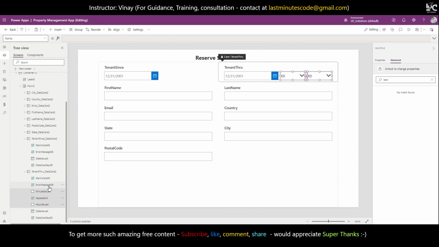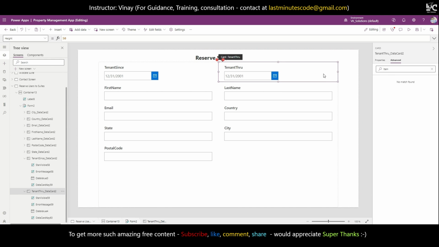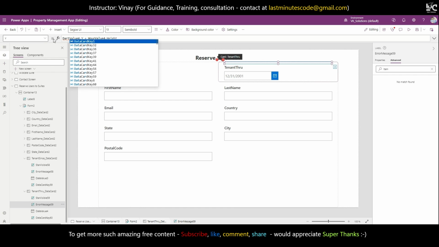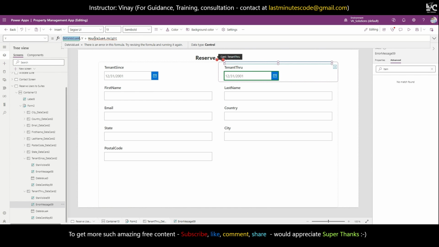So just delete it. As soon as we again unlock to change property, then I can delete them. Now they are deleted. It should be date value 4. I'll copy this, paste it up here.